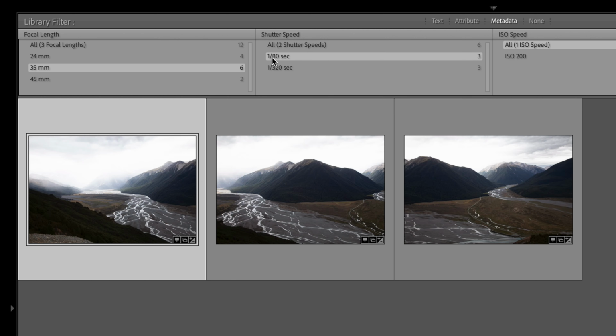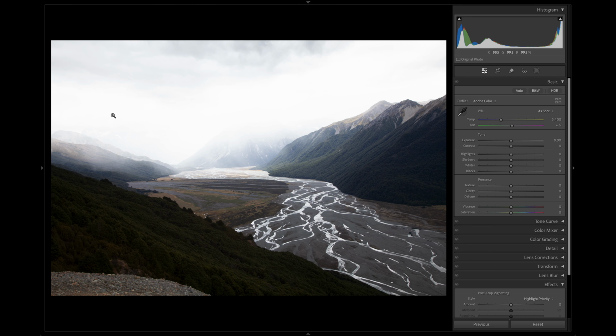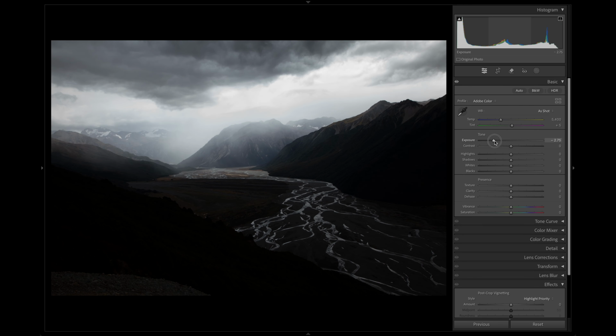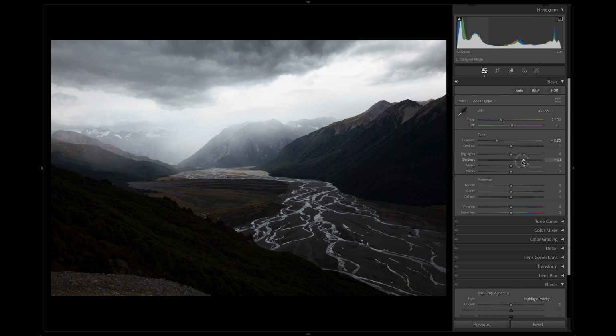I'm going to see if I can get away with using the lighter of these exposures and still retain detail in the bright areas. I go to the Develop module and turn on the Highlight Overexposure warning for the image that has the brightest cloud area. The red overlay shows me the area that is completely burnt out, and by sliding the exposure slider I can see that I can recover all of the detail I need, and also have plenty of detail in the shadow area. I nearly always shoot in RAW format, which gives me a lot of leeway in post-processing, so I don't actually need to combine exposures in this case.